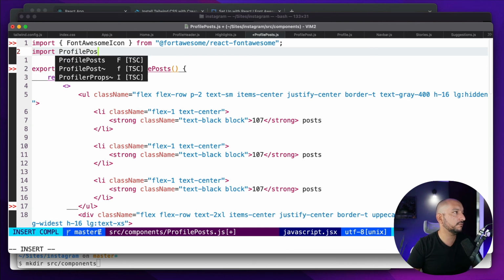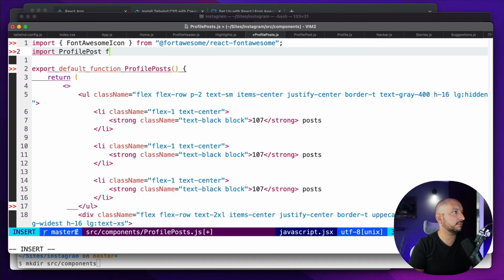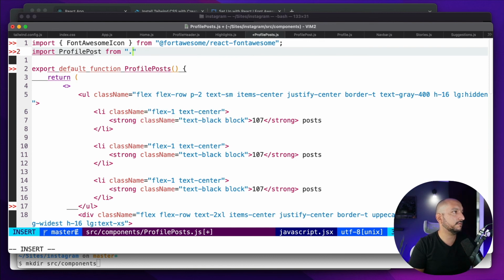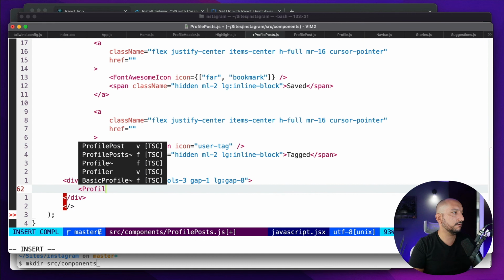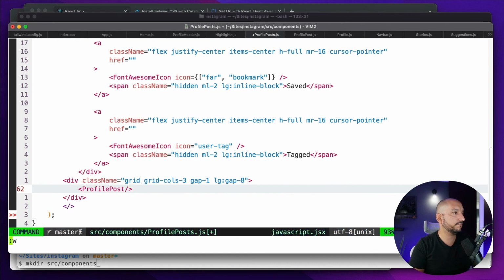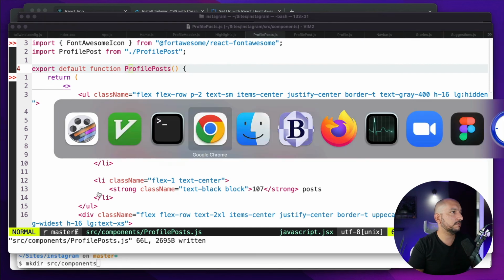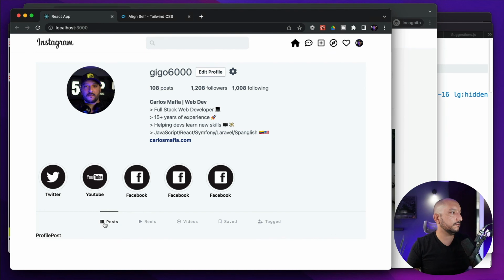This is the function, so it won't work. So let's actually do it manually. This will be ProfilePost, and inside here, ProfilePost. Let's check out the browser. And we can see the profile post here.